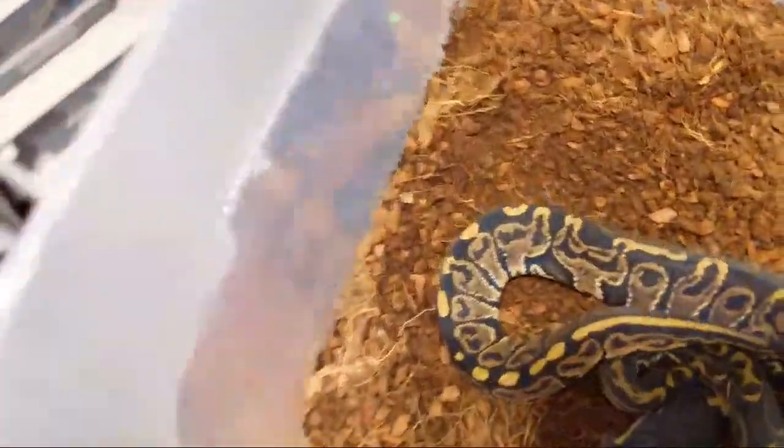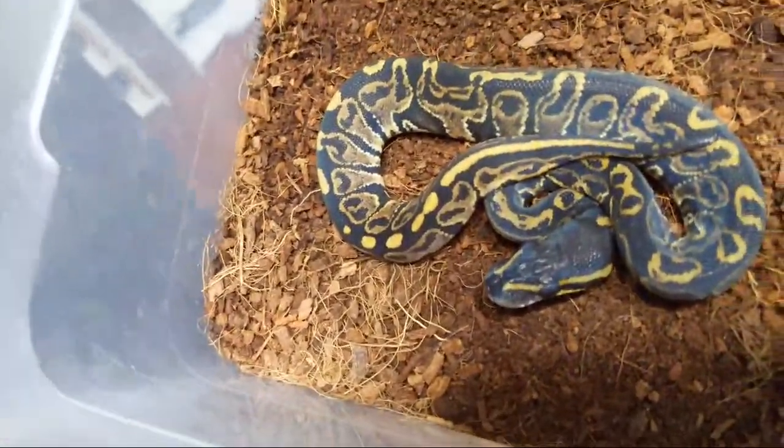It does hate my guts. It is very defensive. It's actually gotten better. Probably a little Blitz leopard, maybe. Yeah, it's probably a Blitz leopard.